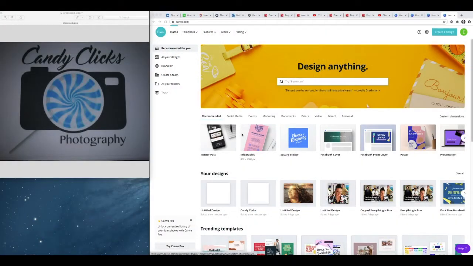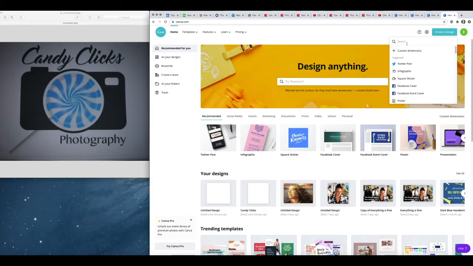So this video is to talk about creating a logo inside of Canva. Candice had reached out to me and said she has this idea for this logo that she created in Word, and she did find this image in Google though, so that could be an issue because it could be a copyright issue. So we're going to try to do a recreation for her first project in Canva. So I'm going to click here and click on Create a Design.